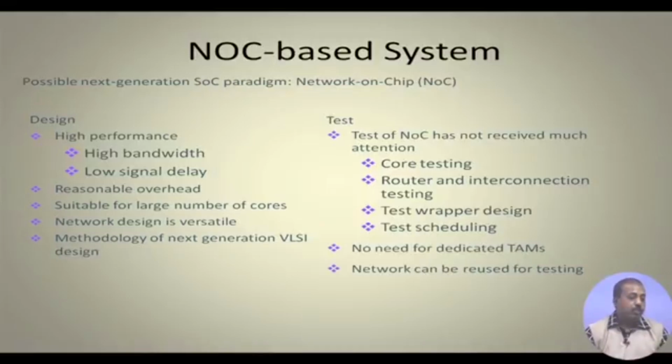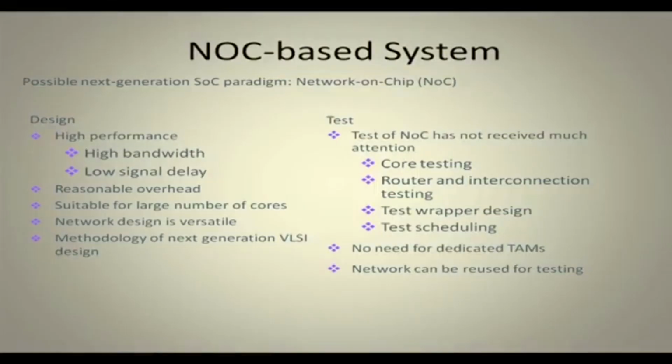Apart from that, we need to test the routers and interconnect. This is the additional thing that has come up, because all the test patterns will be transported through the network. If the router or interconnect is faulty, then these test patterns cannot be transported. So core testing does not have any meaning if we do not perform this router and interconnection testing. And for the correct operation of the system, the router and interconnect must be working properly. So even if not for the sake of transporting test patterns, we need to ensure that the router and interconnection network are working fine. That has to be done.